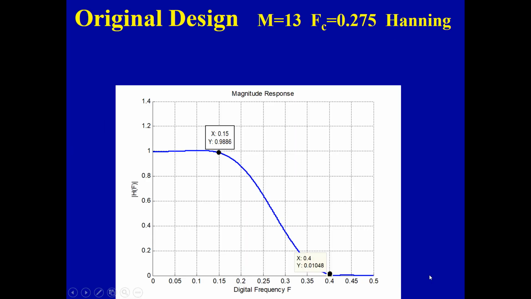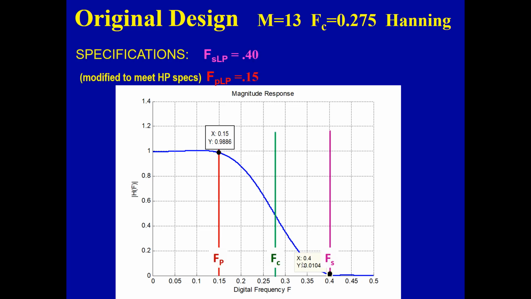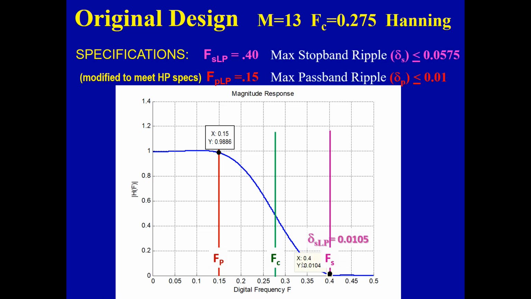the intermediate filter. So it turned out our original design that had a length of 13 and a target cutoff frequency of 0.275 and had these results in the low pass prototype, which just barely met the specs or appeared to, had actual ripple amounts that were pretty close to what we needed. So if we looked at the ripple specs based on the attenuations that were allowed, we had a maximum stop band ripple allowed of 0.0575 and a pass band ripple of less than 0.01. And we see we had about 0.01 on both sides here.